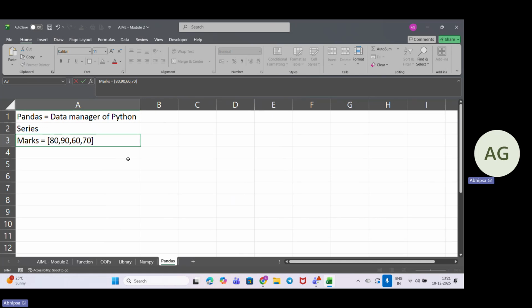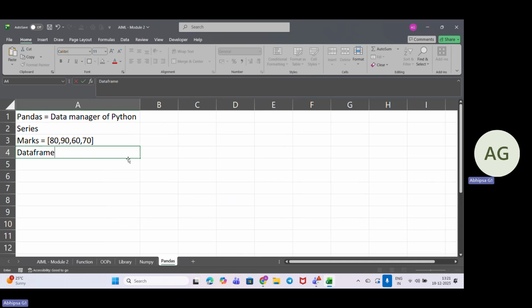Okay, next is the data frame. A data frame is a full table of data. Like in an Excel sheet we have the rows, columns, the column names. The data frame is called the heart of Pandas.